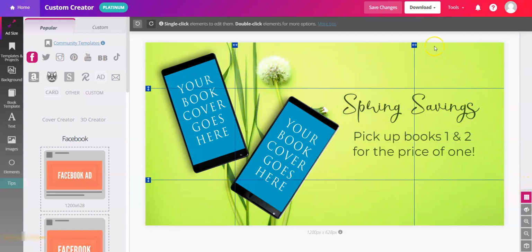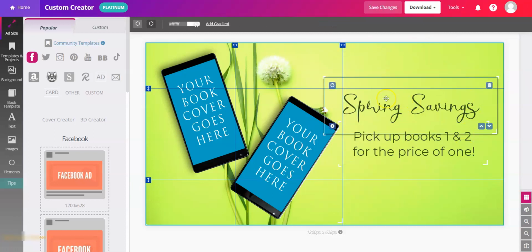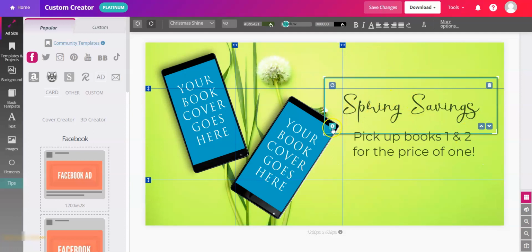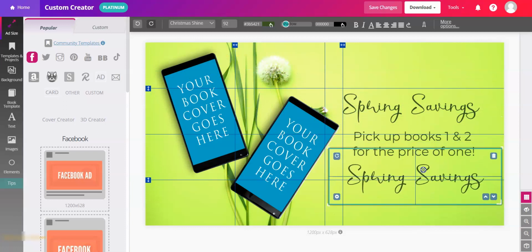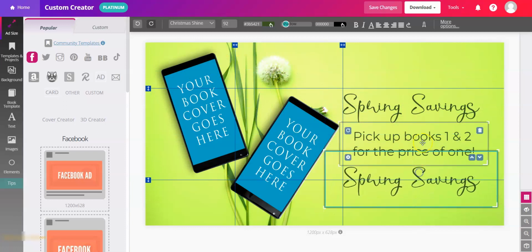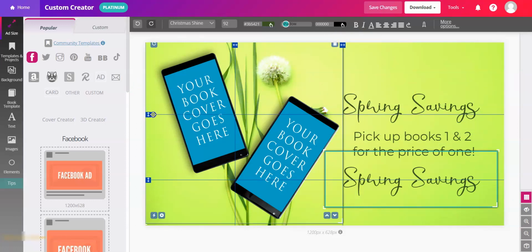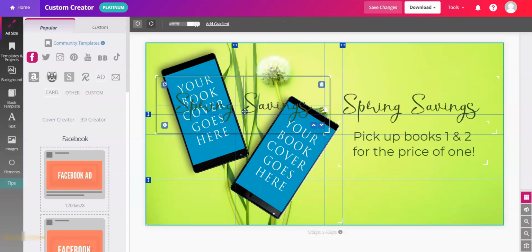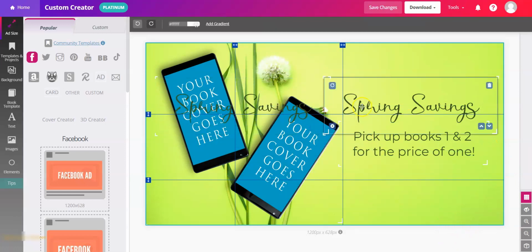With the movable centering tools, they're pretty great because you can actually click and drag and put them where you want them. And then let's say you would duplicate a text box, so I'll use a plus button here. You get a second text box, and if you wanted it lined up perfectly, you could just line it up with that line. Same thing if you were going to do it this way, horizontally. You could line it up exactly that way. So those movable centering tools are pretty handy.